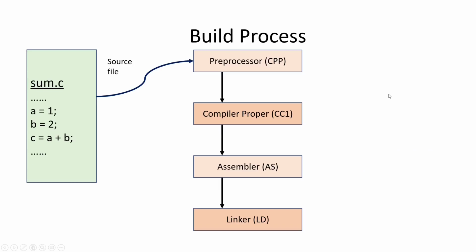Okay, so the last thing I want to talk about in this first half of the lecture for today is what happens when we actually compile our code, the build process. After we're done writing the code, and I've stored that in a file, sum.c in this case for this program, I run the compiler to actually produce my machine code. The compiler is actually a series of 4 programs that are run by the CPU that manipulate the code from this file, transform it in a number of steps into my machine code at the other side.